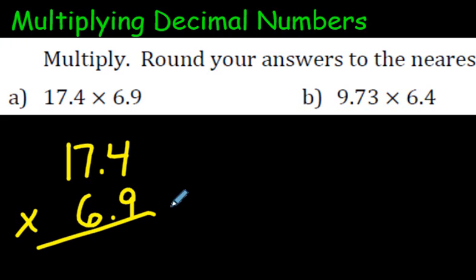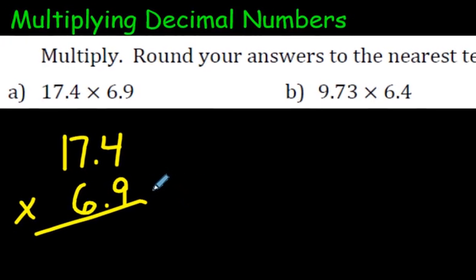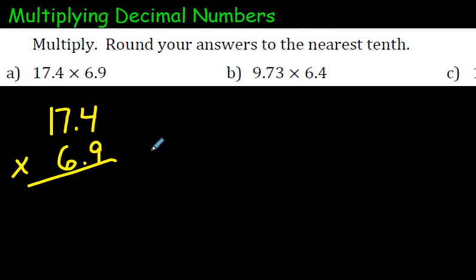All right, so when we were adding and subtracting with decimals on previous videos, we had to line them up and add them in columns. When you're multiplying, we're just going to multiply this just as we would normally. And then at the very end, we're just going to count how many decimal places there are. So there's one here and one here, and we're going to use that to help us with our final answer. And that's the only difference, really. But let's go through these three examples just so we get it crystal clear.